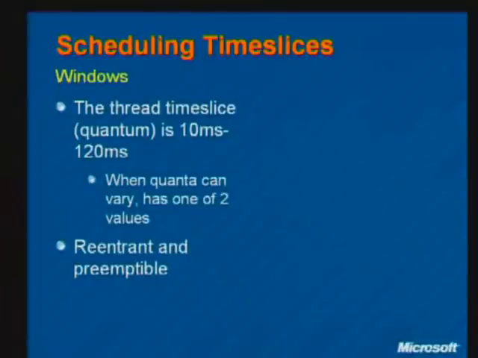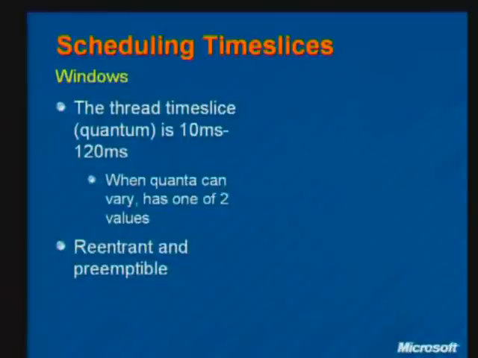When the scheduler decides to schedule a thread on a CPU, it gives that thread a turn on the CPU, and that turn is called a quantum or time slice. After that quantum or time slice expires, if the thread hasn't given up the CPU voluntarily, the scheduler will look and say, is there another thread of the same priority that I should run on the CPU instead of you? If a thread of a higher priority becomes able to run, the scheduler is going to run that thread right away. But if there's no higher priority thread, that thread is going to finish its quantum. The scheduler is going to wake up.